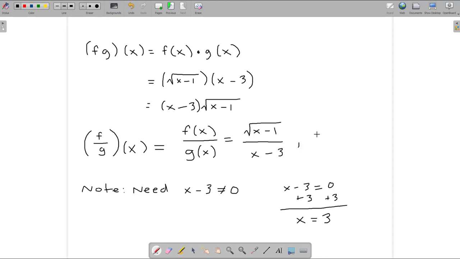So in this case, I need, first of all, x to be greater than or equal to 1, and I need x to not be equal to 3. Because that was in my domain originally, right? I had this number line. I had everything including 1 and bigger. But now I have to throw out 3. So if 3's here, I need to cut that out, basically. So for completeness in this previous example here, the f times g of x, you might want to write x must be greater than or equal to 1. Pretty much just if they ask you to state the domain, but for completeness, this would be your correct answer here.